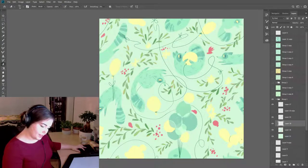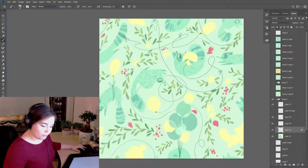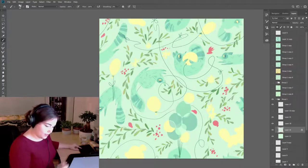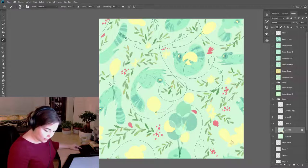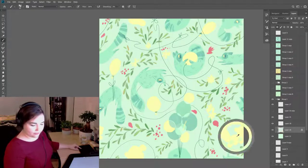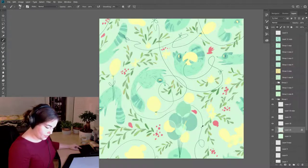So let's cool off of the lines for a second and go back to the paint. Now I'm going to pixel lock this layer and go back to the bristle brush. And let's get some variations of this yellow, maybe. Actually, here. Just use the yellow and slightly run it over these and then select those colors. That's fun. Shows a little bit of overlap.